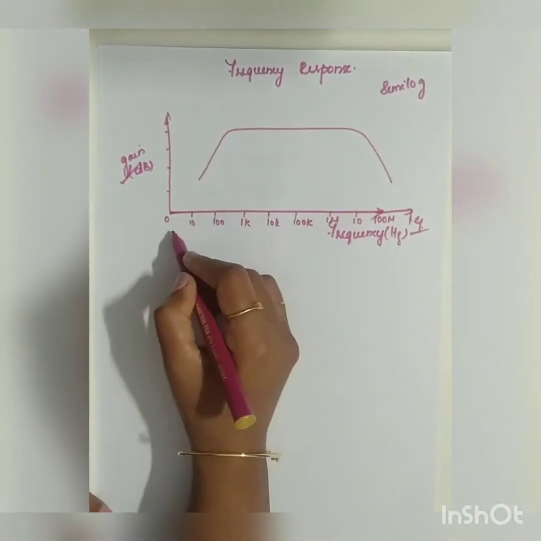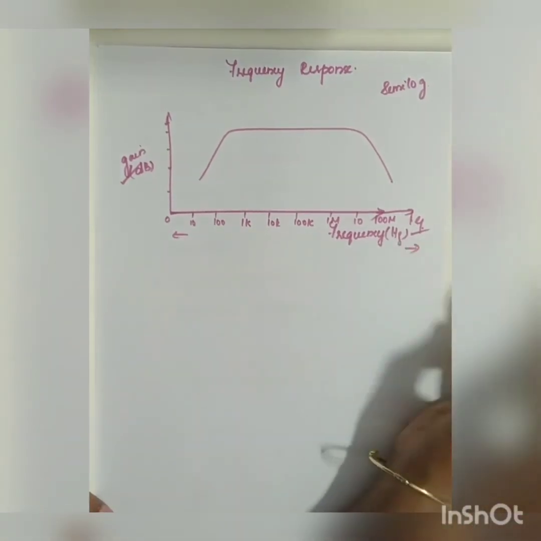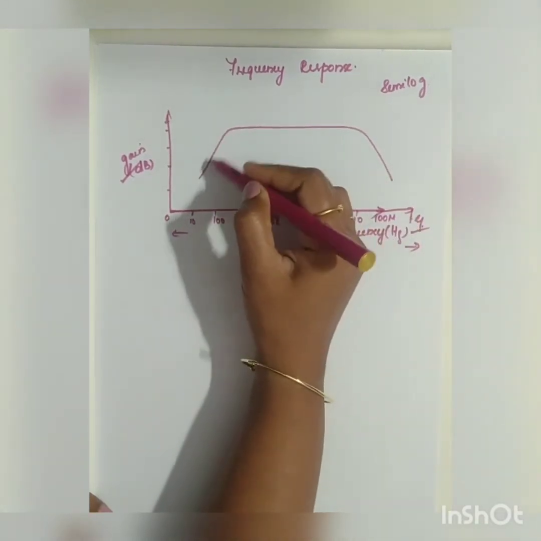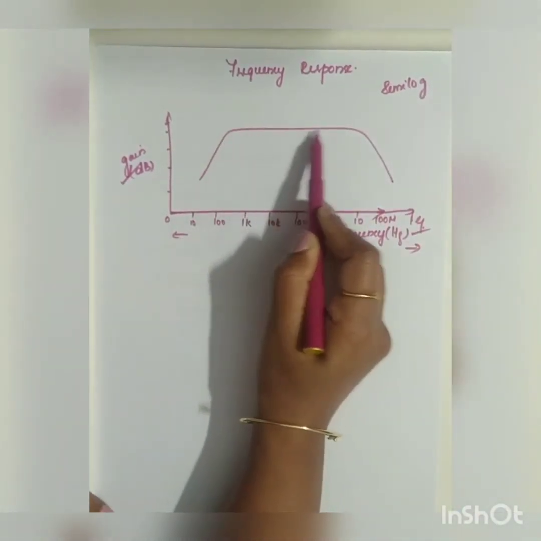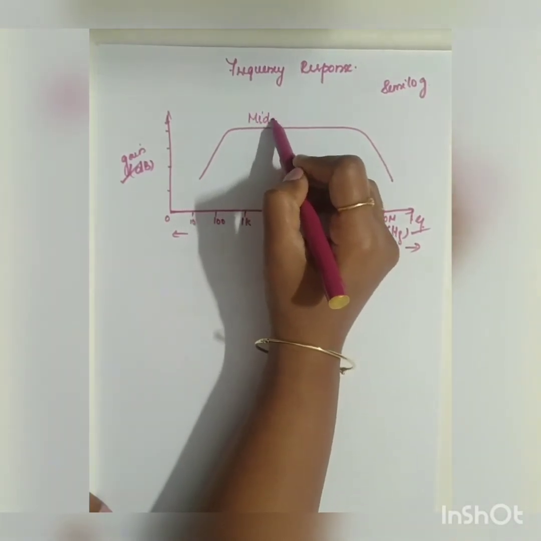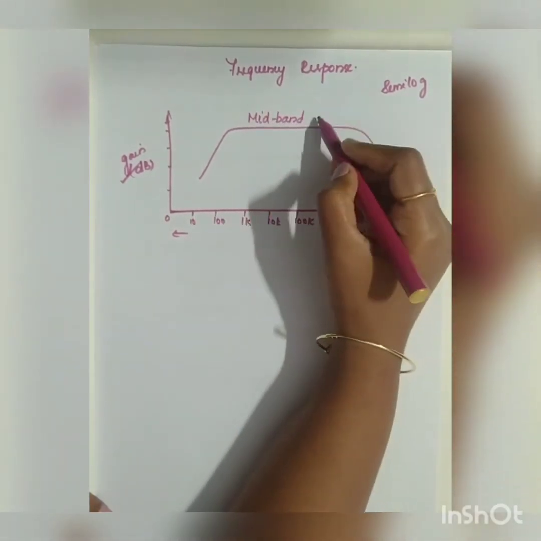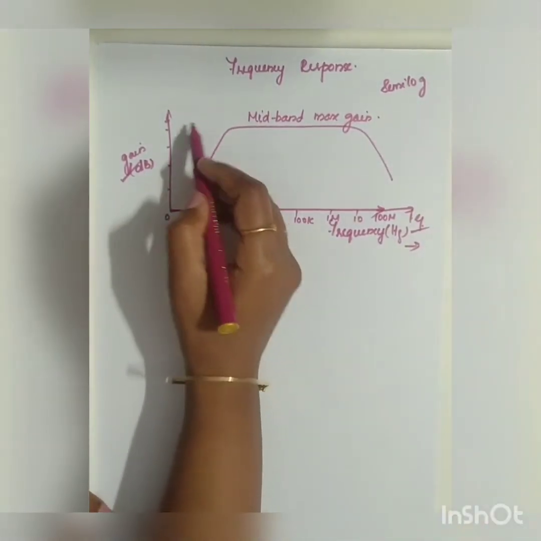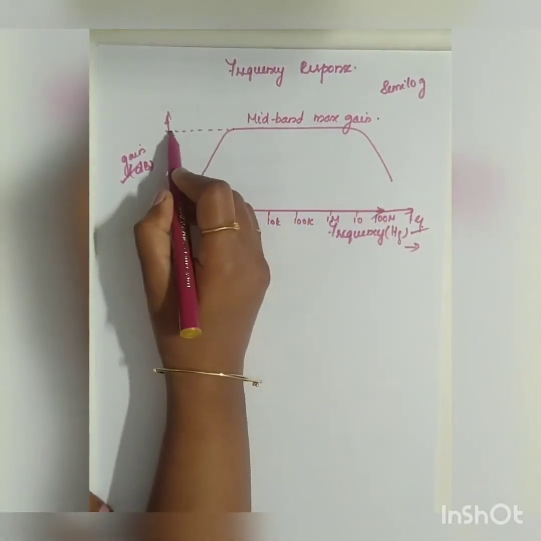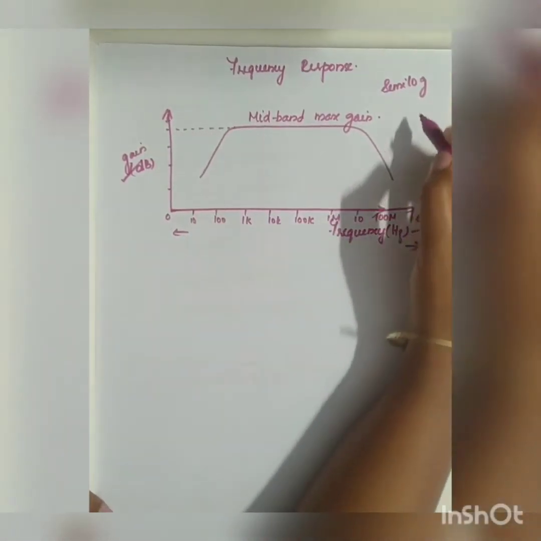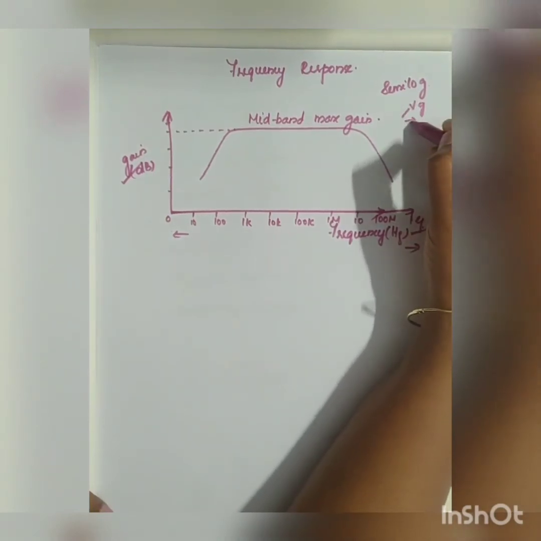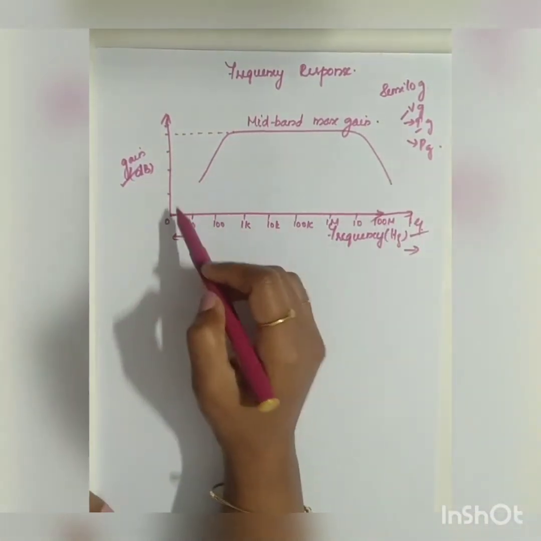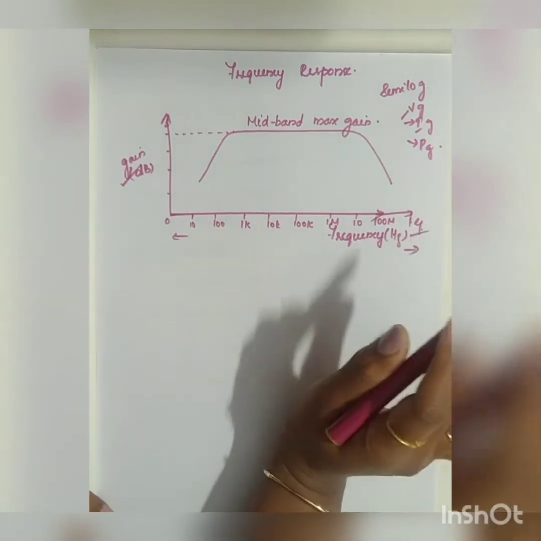So this is your low frequency range, right? Here it is the low frequency range, here it is the high frequency range. You can see that in the low frequency range and in the high frequency range the gain is decreasing, and in the mid frequency, this is called your mid band. In the mid band you will have a flat response, that is, you will be getting the maximum gain. Maximum gain means you will not have any attenuation. So this is going to be your maximum value. Gain can be either voltage gain, current gain or power gain. So now this was your frequency response.